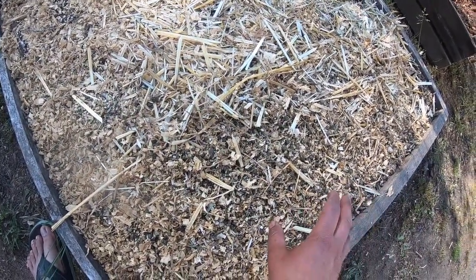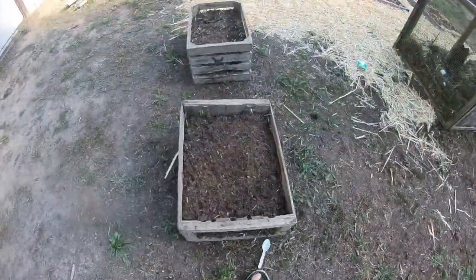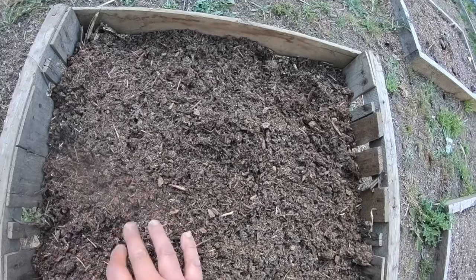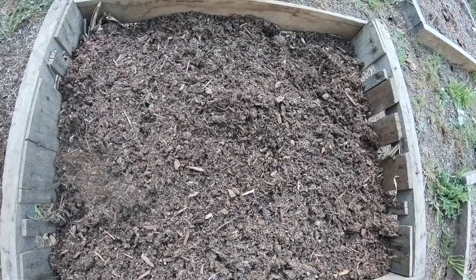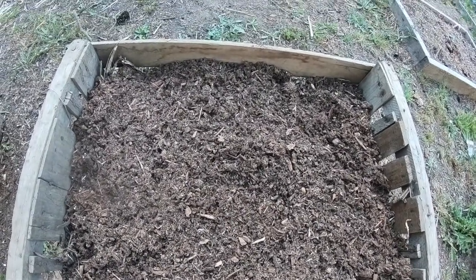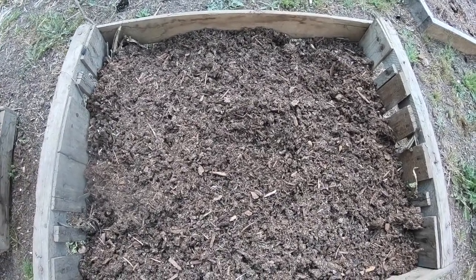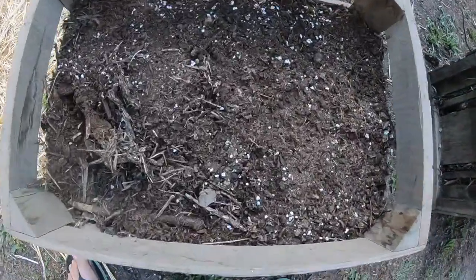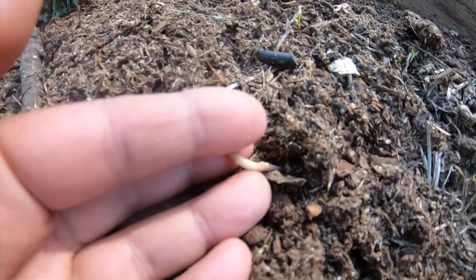I'm thinking I'm going to put onions here — I'm not a hundred percent sure, but that's what I'm planning. Here I have asparagus. I know it's right here in the middle — I just weeded some things because I didn't put any pine shavings or mulch here, so it dries out pretty quickly. But I wanted to be able to see it as it was coming up. You can see it — this is the asparagus, and this one here is also asparagus.